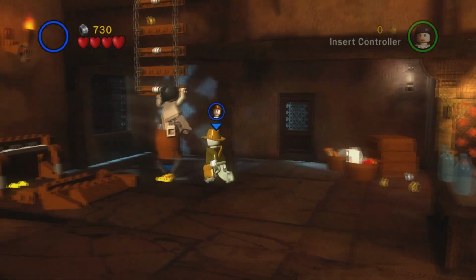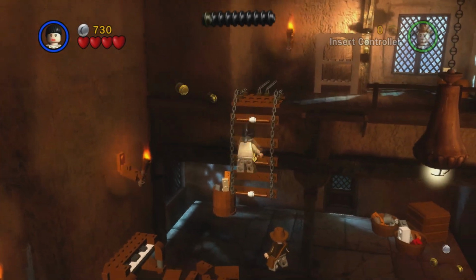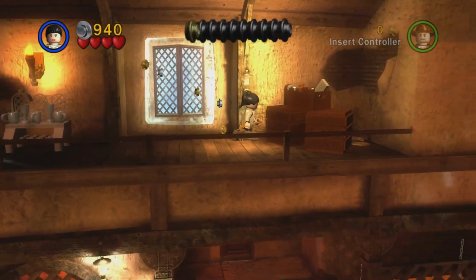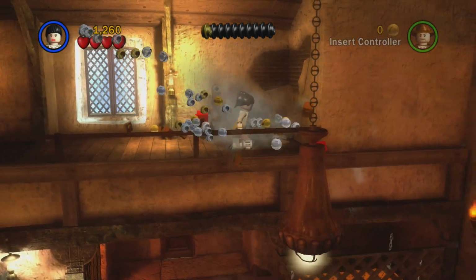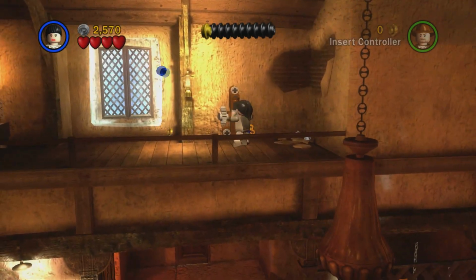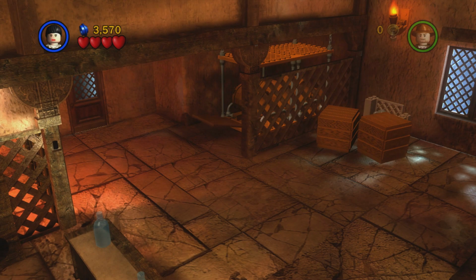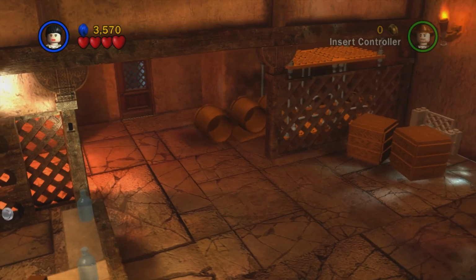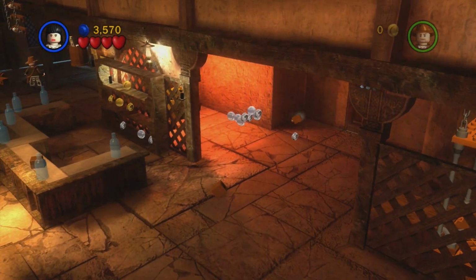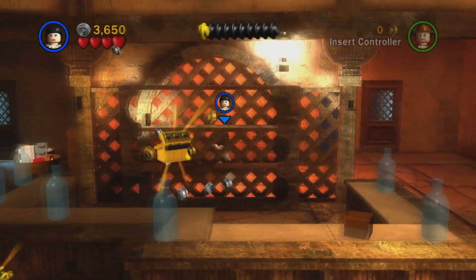Now, we're not going to be using this key quite yet, but we'll hold on to it for now anyway. And the reason why we're going to come up here is because if we head over to the right side of the area and smash open these boxes, we can assemble these pieces into a lever, and then when we pull the lever, it will cause barrels to start rolling beneath us, which will give us access to the second artifact piece.